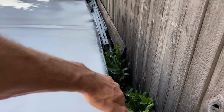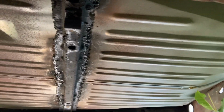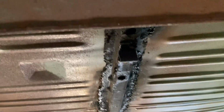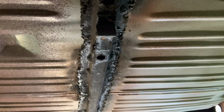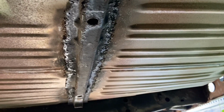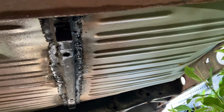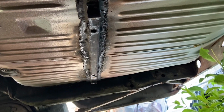The trunk floor, you get a screwdriver so we can pop open the trunk. I think the trunk floor was kind of patched in itself too, but we can look from under here. And again, you can see someone just, no offense to anyone who starts out as a novice and is new to working on cars and welding, but those welds are just not up to standard. So they've got to go. But the metal itself of the floor doesn't look too bad.